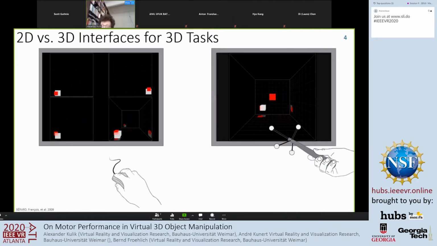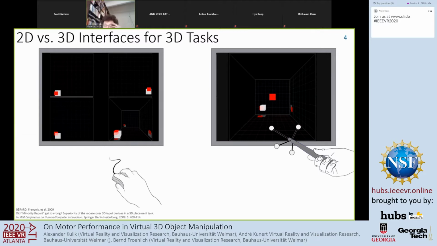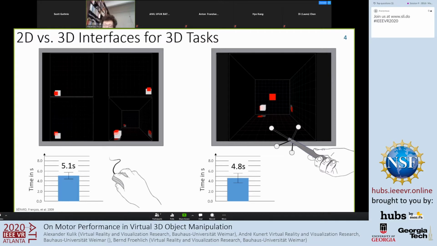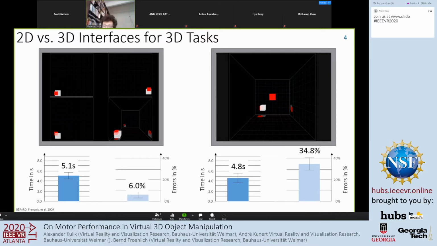Some researchers even argue that 3D object manipulation is generally less efficient than its 2D counterpart. For example, Berard and colleagues demonstrated that even with a stereo display, users did not perform much faster with a 3D tracked wand compared to a 2D mouse interface, but they made far more errors.